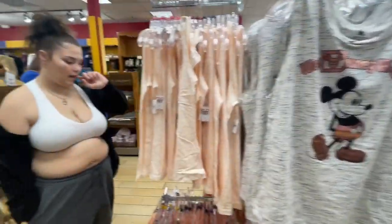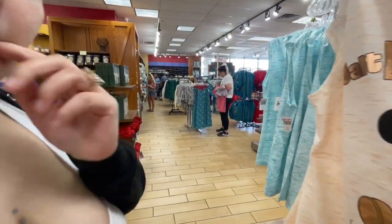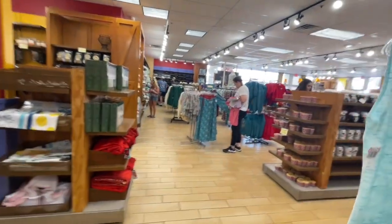We're going to step outside and talk about what we think about both of the character warehouses and what we liked about each of them. So guys, as you can see we are back in the car — we couldn't stand in the heat, it was too hot. We're going to talk about which one we enjoyed more, or which one we feel is the best for everyone to go to in our opinion.